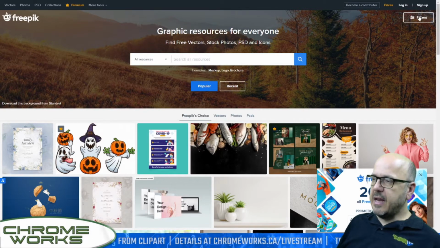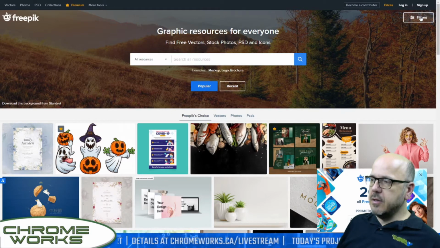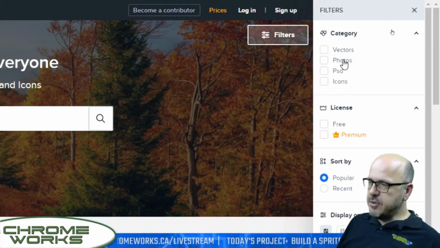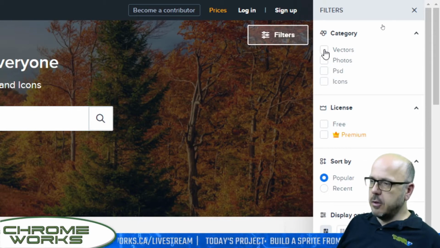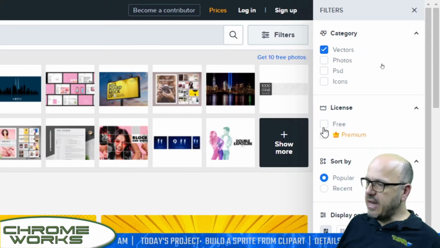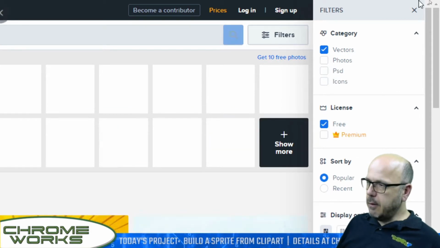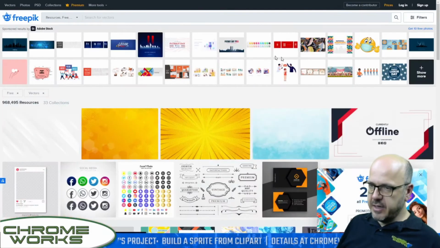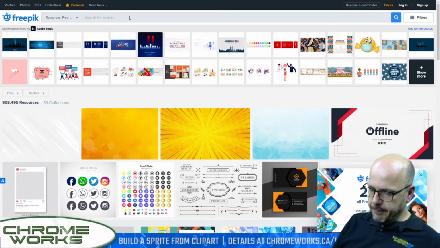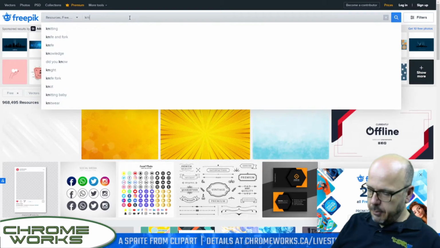As you can see here, it has a little filter list that lets you filter your search so that you're looking for very specific things. I want to look only for vectors, which is images that are drawn in Illustrator, which look a lot like the graphics that we have in Scratch. And I'm also going to click in the filters list on the word free here. And that will filter our list so that we're only looking at stuff that's actually legally available to us. Okay, I'm still on a kick for knights here, because we're working on medieval projects today, apparently.